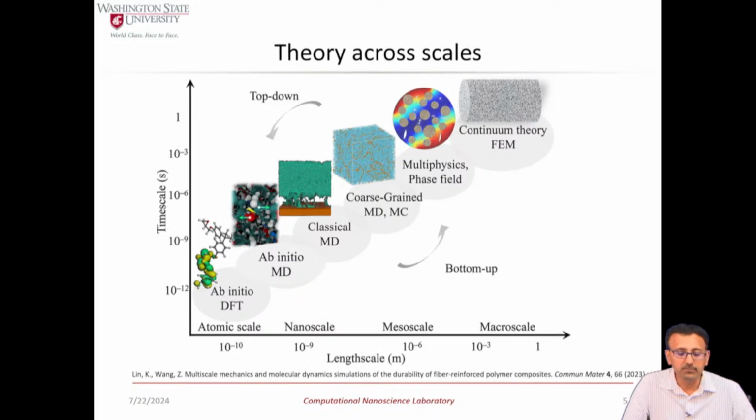The next method, which can capture effectively much larger length scales, we are talking about up to millions of atoms and up to hundreds of nanoseconds of simulation time, is called classical molecular dynamics simulation. It's called classical because it is basically a solver for classical Newtonian mechanics applied to a system of atoms, and its background theory is based off statistical mechanics or statistical thermodynamics, which I will introduce in my lecture tomorrow.